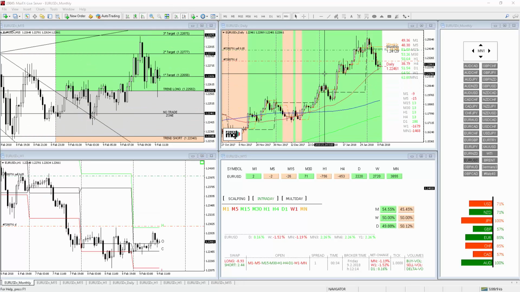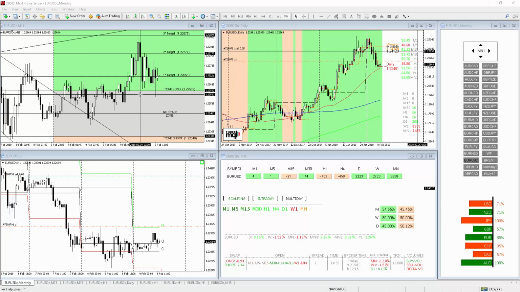The euro dollar is consolidating inside yesterday's daily range. The tendency is slightly bullish. We're inside the bullish zone of the target geometry, just above target number one at 122.65. We have a bullish price action at an intraday level with a percentage gain of 0.16%. The RSI is above 50 on every time frame except H4, M5. We have an 85% long euro against a 71% short US dollar, so if the market remains above 122.58, we may have a moderate continuation to the upside.